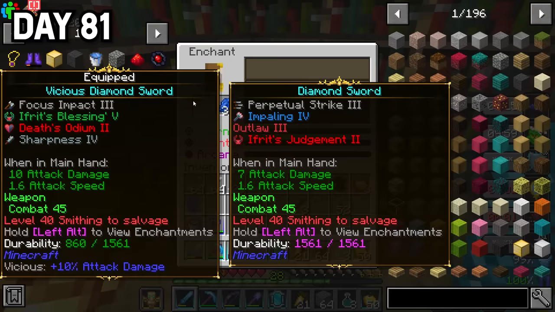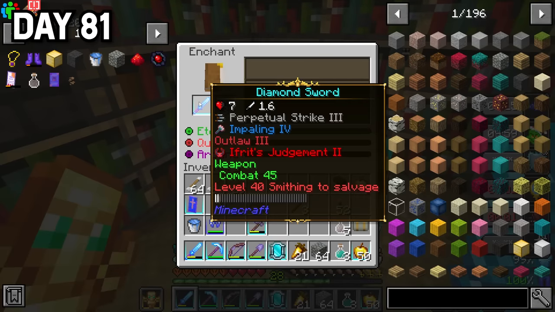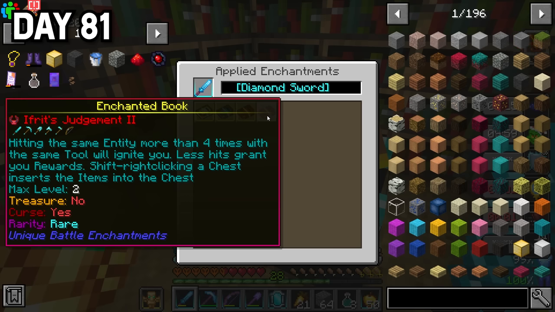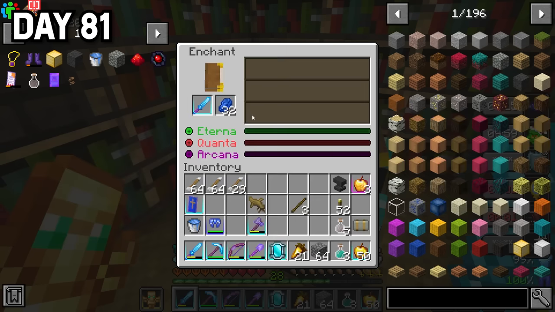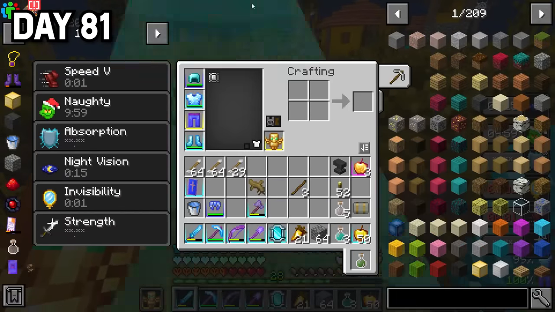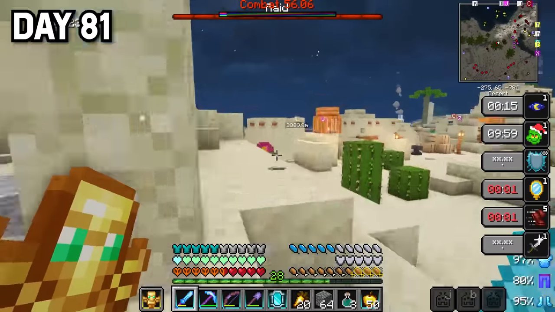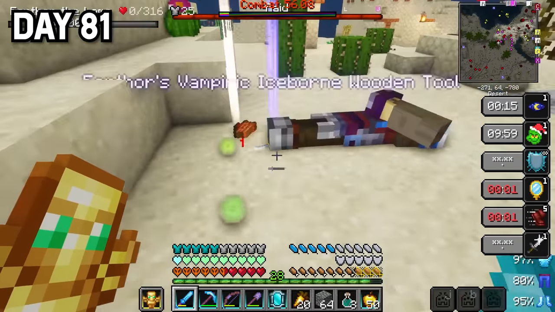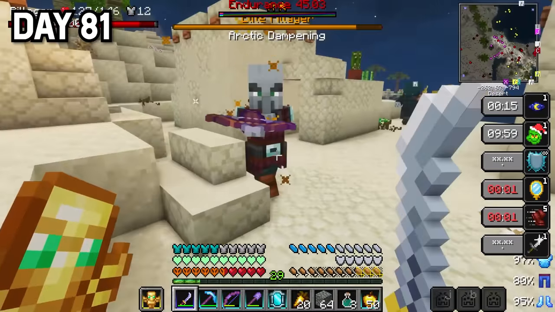I enchanted a new diamond sword, and at first I thought I got something pretty good, but it turned out that the curse on it, called Ifrit's Judgment, made it so that if you hit an enemy more than 4 times, it sets you on fire. Less than that, and it gave you rewards, but I just didn't want to keep getting set on fire. I continued looking for Enderman in the night and found this boss called Arthur the Lame, who dropped his cutlass, and I tested it out.